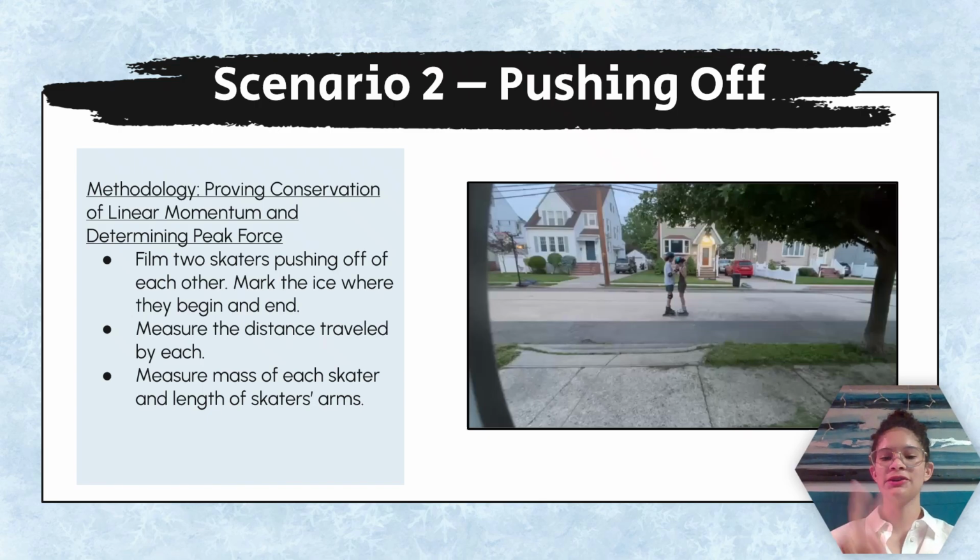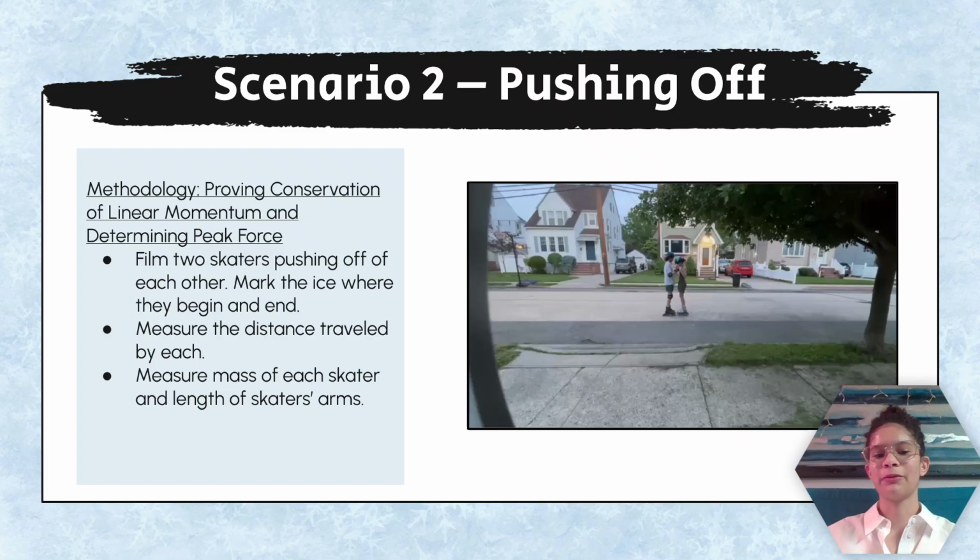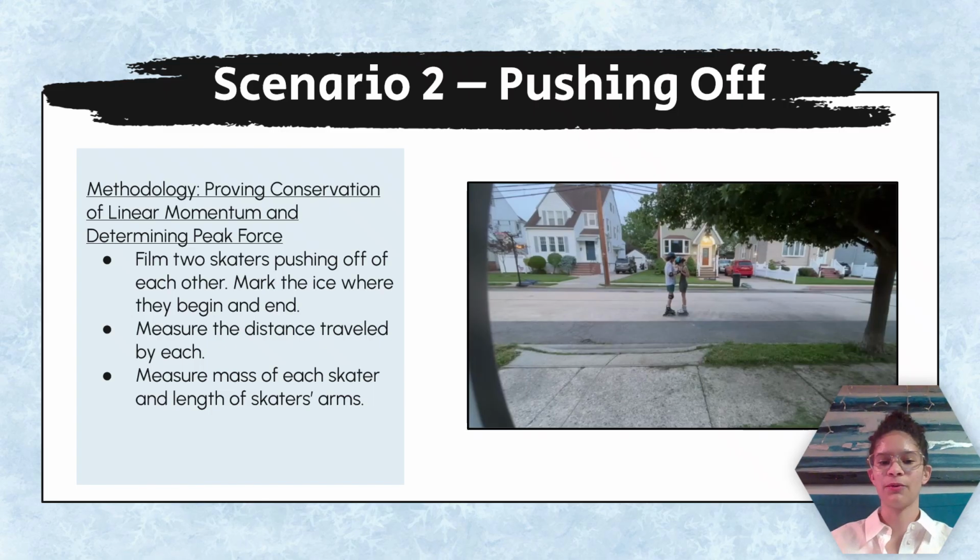And now scenario 2, involving much more skating, albeit not the ice kind. We have my sister and I here in the lovely video with rollerblades. We are trying our best. And the methodology for this one: we are proving conservation of linear momentum and determining the peak force between the two skaters who are pushing off of each other.